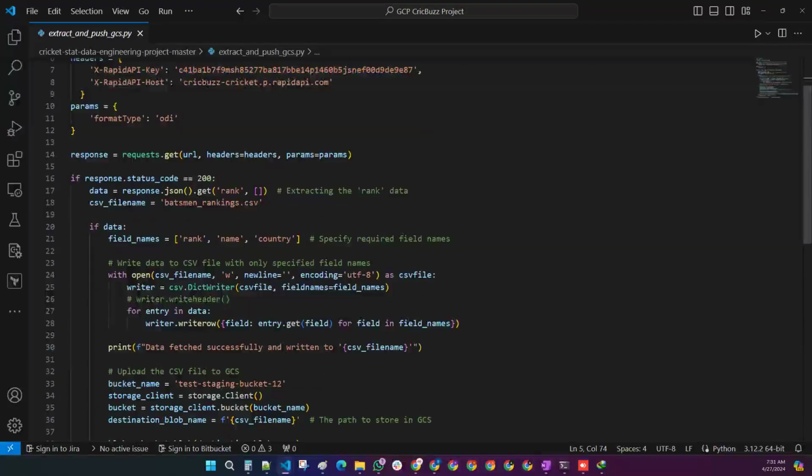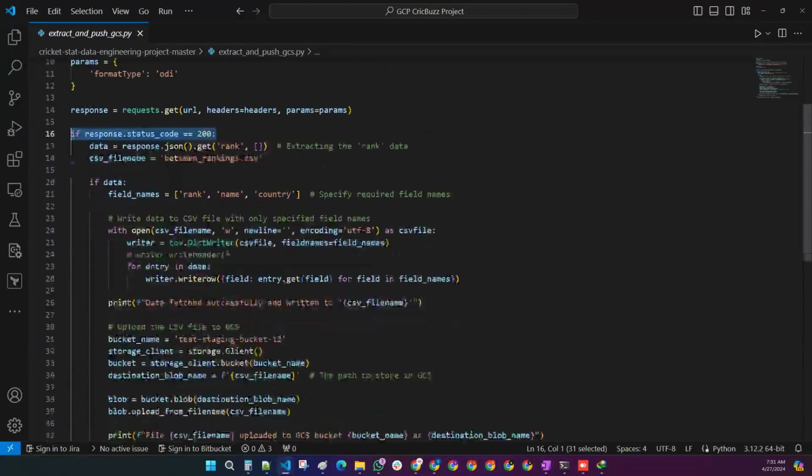What I'm trying to do is write Python code to extract the data from this JSON file, because the data is in the form of JSON, and the file name we finally want to load to that particular bucket is batsman rankings.csv, the output file name.